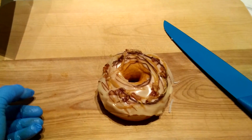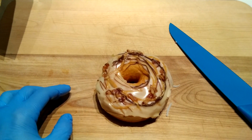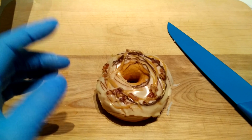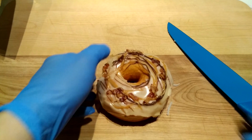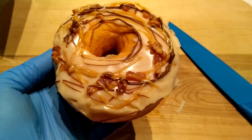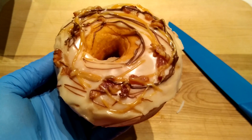Next one here is the Sappy Pig. Now I'll give you guys a warning now that this donut isn't for everyone. It's a combination of sweet and salty, but seriously, with bacon crumble on the top, how can you go wrong? The Sappy Pig is a raised donut with a maple glaze dip, crispy bacon crumble on top, and it's also topped with Verona chocolate and peanut butter drizzle.